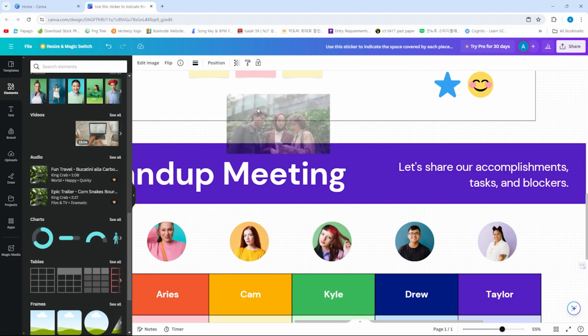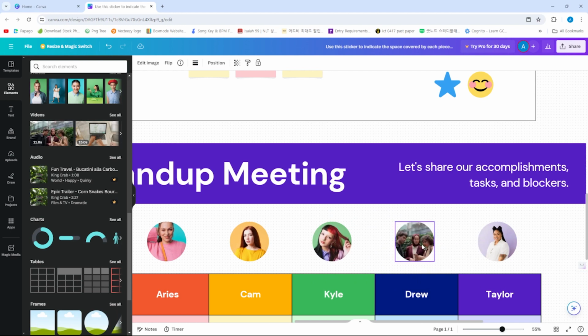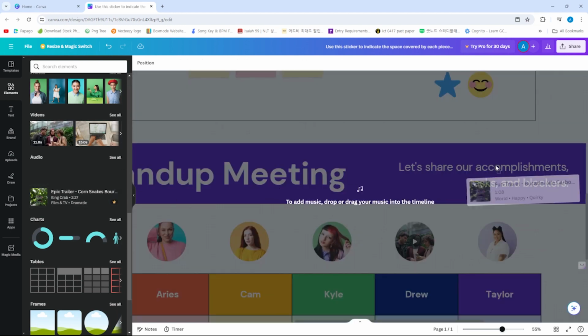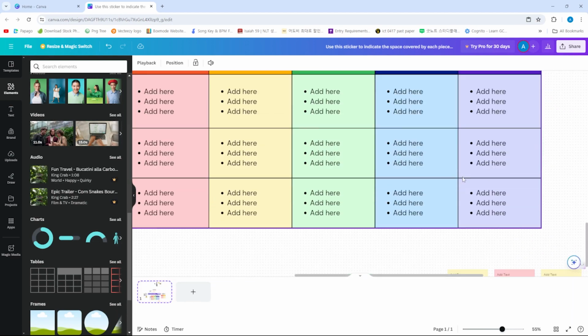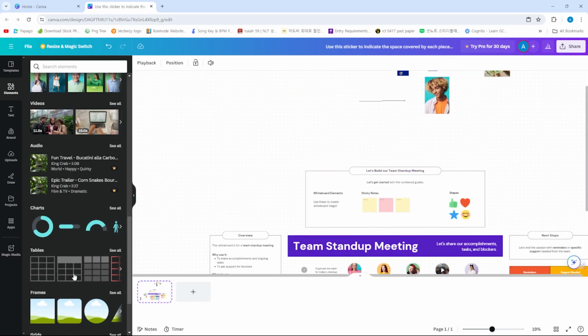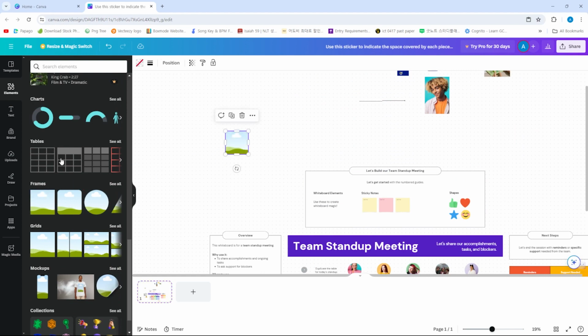There's also video you can bring inside here. There's an audio you can bring, and you can just drop it anywhere you want. And other things such as frames.